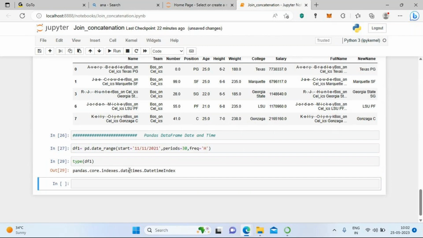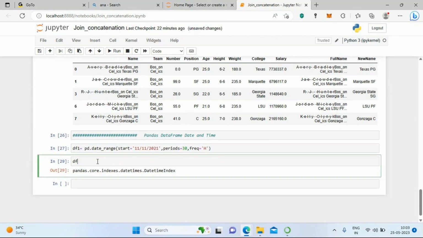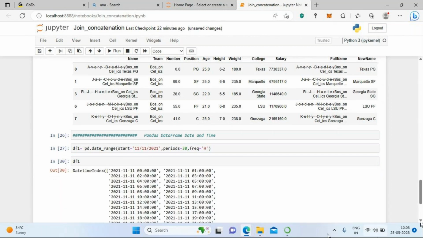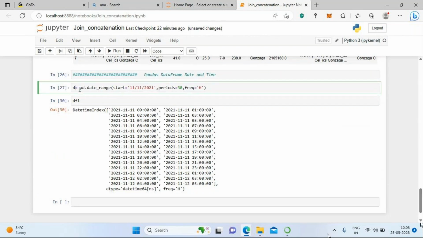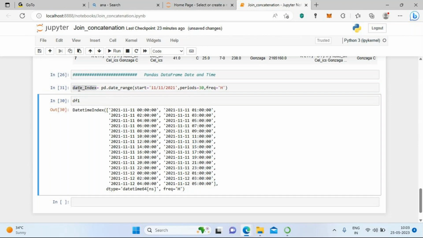Okay, it's a DatetimeIndex. You should not call it a data frame. You can see it's a DatetimeIndex. You make it a date index, and then make this thing a date index.